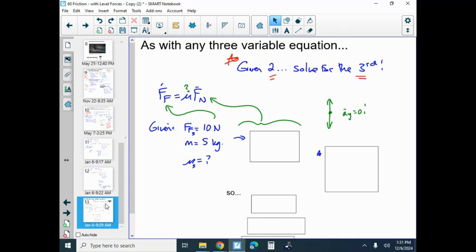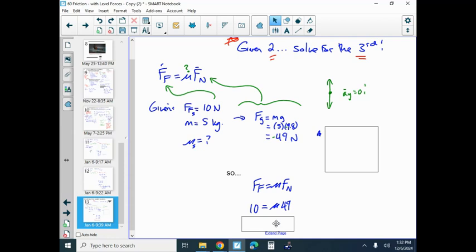The other thing you can do, you can always solve for a third variable, right? So one of the other types of questions would be if they gave you the force of friction and they gave you the mass, or if they gave you the normal force. Obviously it's the same thing if you don't have complications, right? If it's just level forces, certainly the normal force is just the same as gravity. So you could solve for that coefficient of friction. So if we knew the normal force is 49, then we say, okay, well, then the coefficient must be divide out the 49, right? So it's just simple math here where we're just putting in the known numbers.